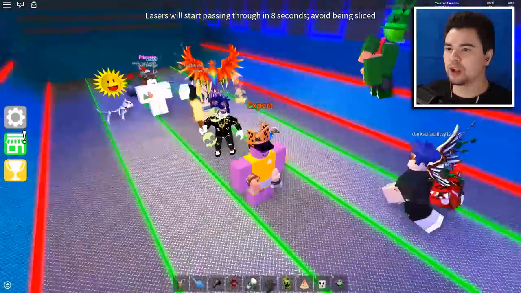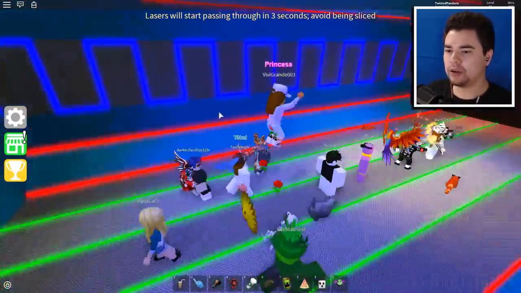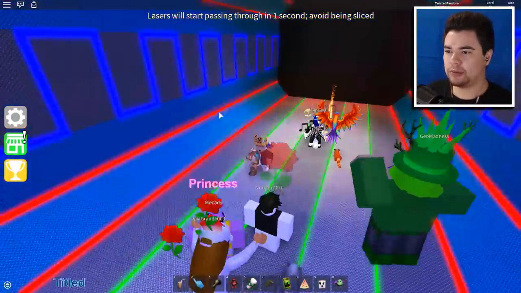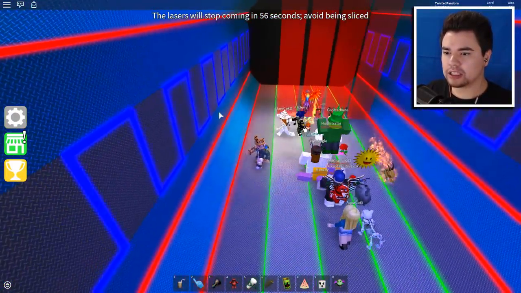Here we go. Lasers will start passing through in 7 seconds. Okay, they're passing through from that direction. Why am I going over? Wait, which direction are they coming from? I don't even know myself, to be completely honest. Okay, okay, okay, they're coming through here. We just gotta jump over. Okay, that's easy. Look at that.